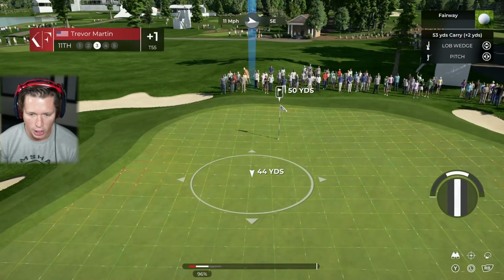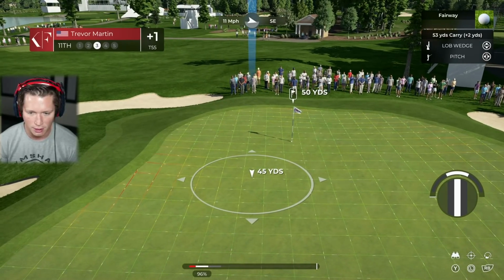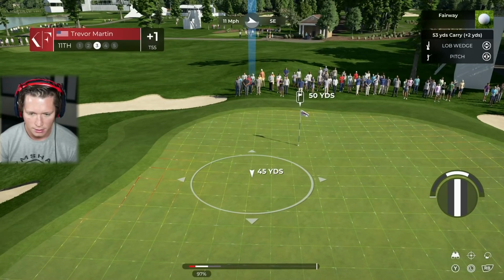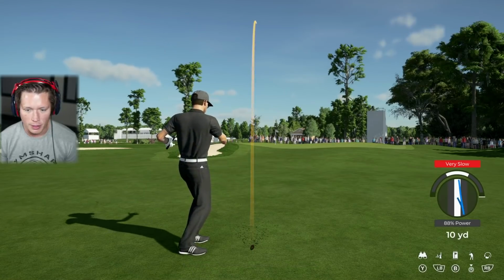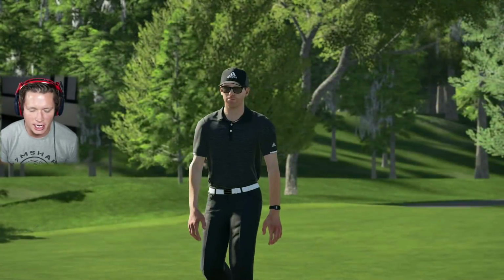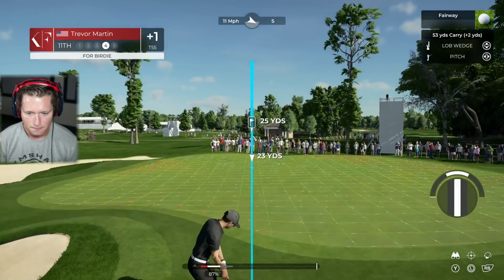11 mile an hour wind. We're gonna have a bounce. We also have a hill to roll on there. I'm gonna go with something like this, I think. Maybe a little bit more left. Gotta account for that wind. Here we go. Little bit light on our power. Are you freaking kidding me, Trevor? Everything else was lined up, and then you do that. 5 shots off the lead.